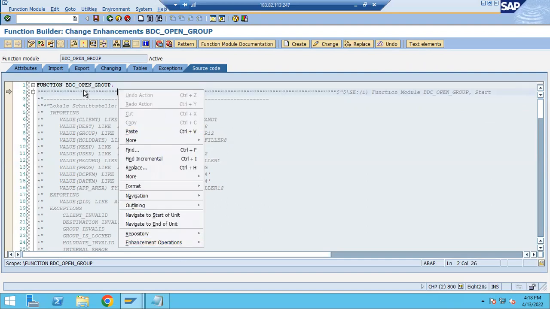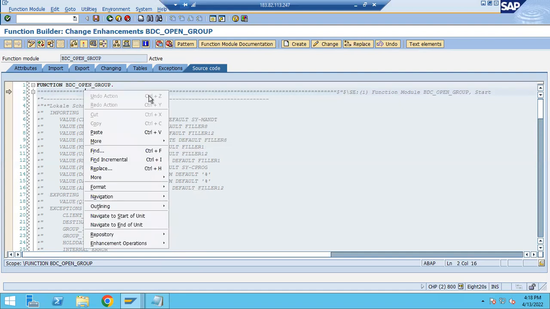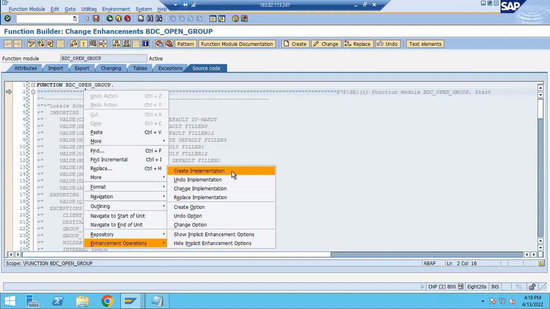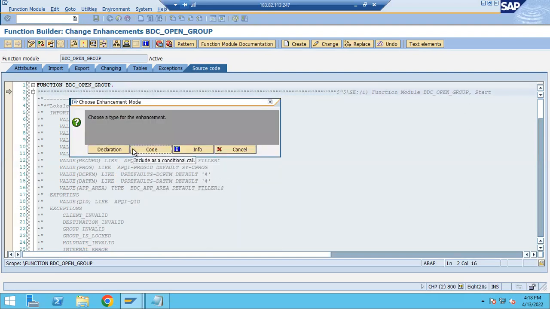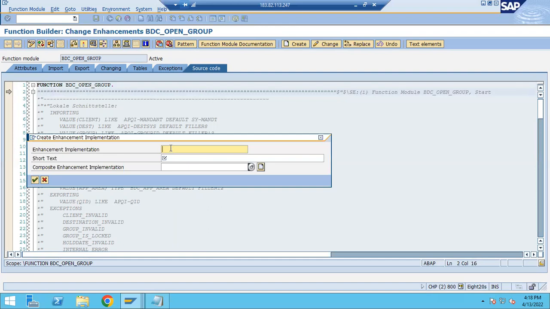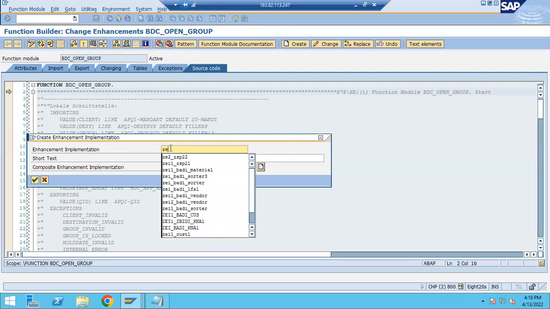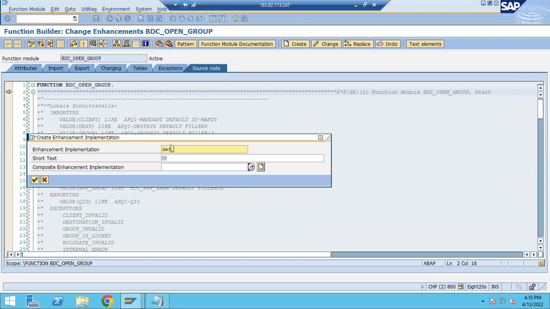I will right click on this double quotation mark, click on enhancement operations and click on create implementation. Z E3 underscore, this is for enhancement implementation of BDC open group. Short text: enhancement implementation for BDC open group.